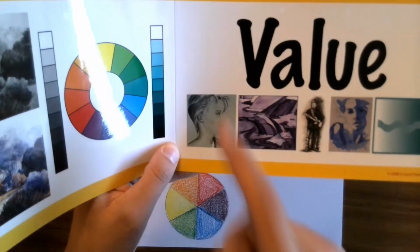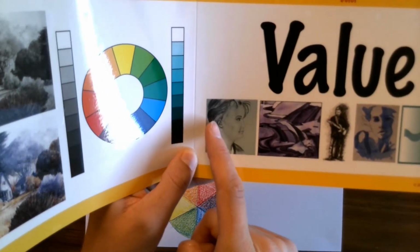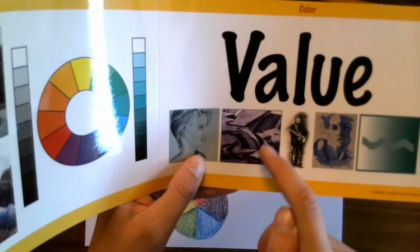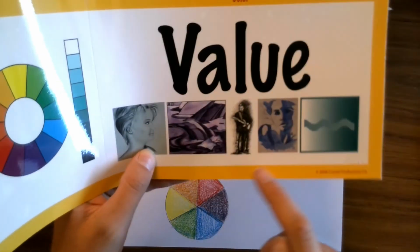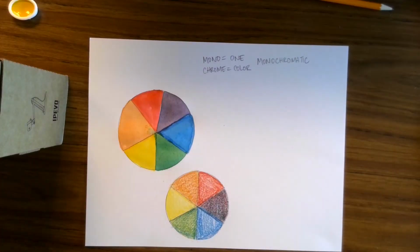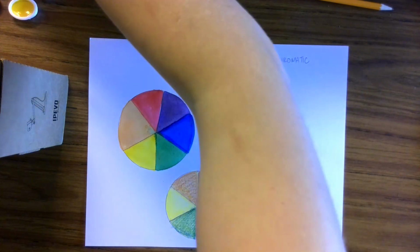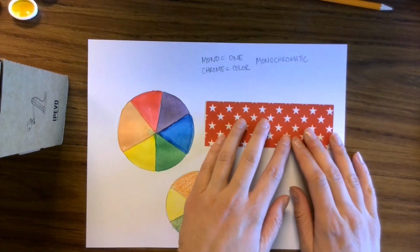Okay, so this is monochromatic. This has just, it's probably pencil, but just black and white. This is monochromatic. It's all purple. Okay, and then these are other examples of that. So what we're going to do for this part is just make a value scale.